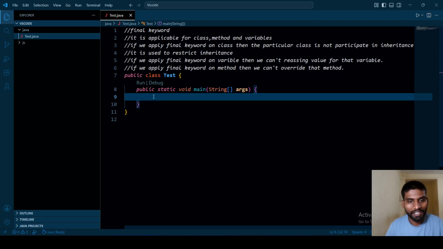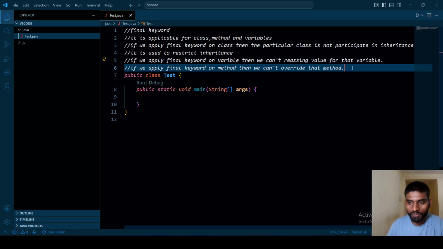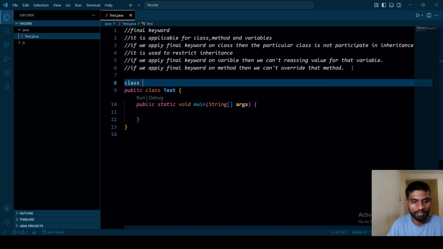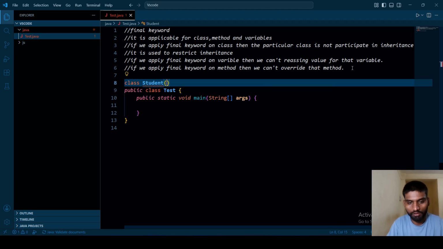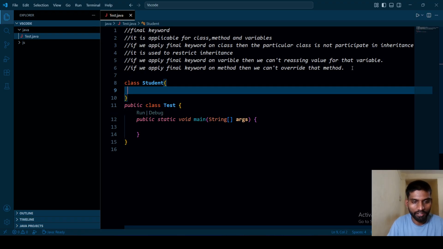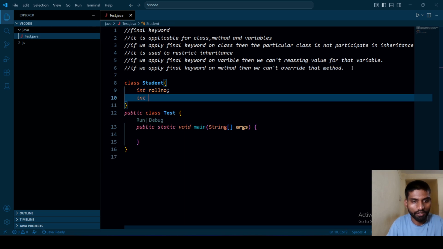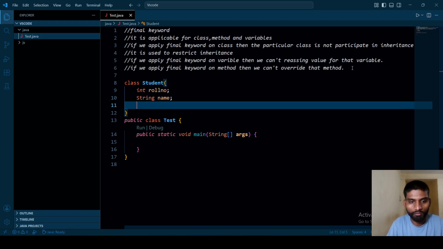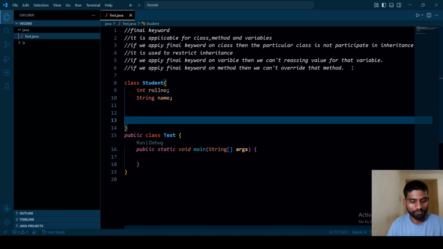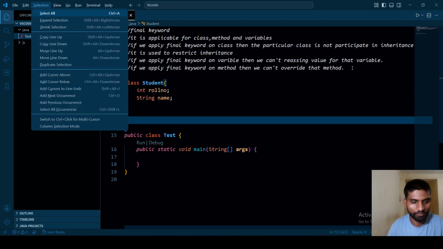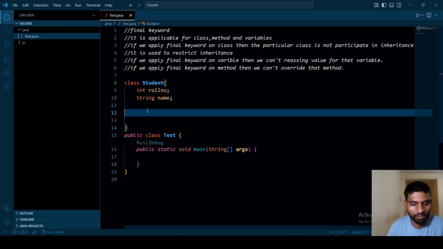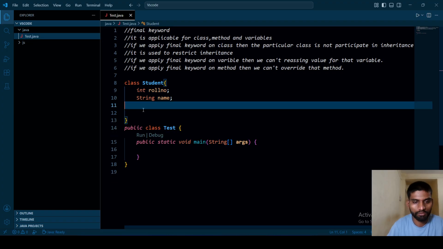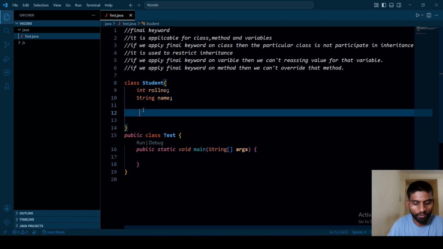Let's discuss whether this is correct or not. Suppose I create one class Student with some properties like int rollNumber and String name. I want to display this data.